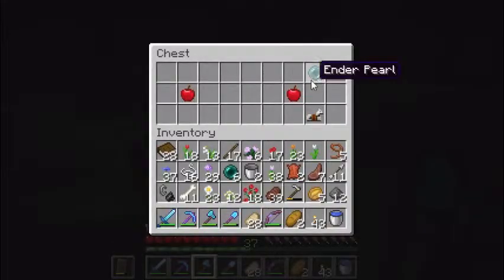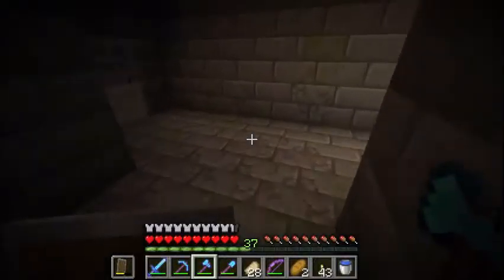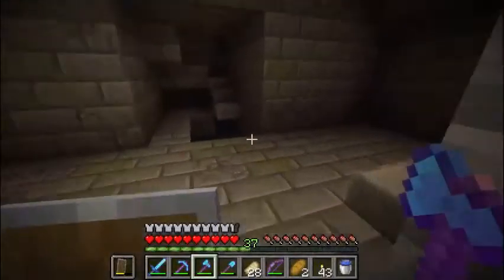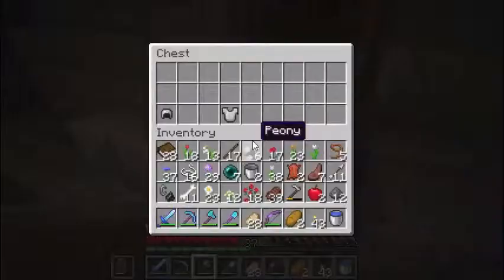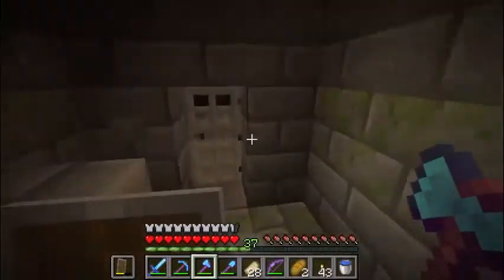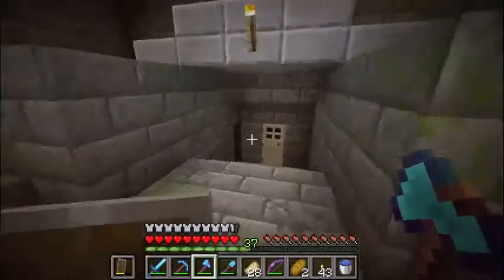More chests. Oh, nice. Apples. Do I really need them? No. I'm gonna do that, though. It's just collectability. Alright, hold on. I want to explore this a little bit. Also, there's another chest here, which is nice. Oh, wait, no. That's not another chest. Nope.